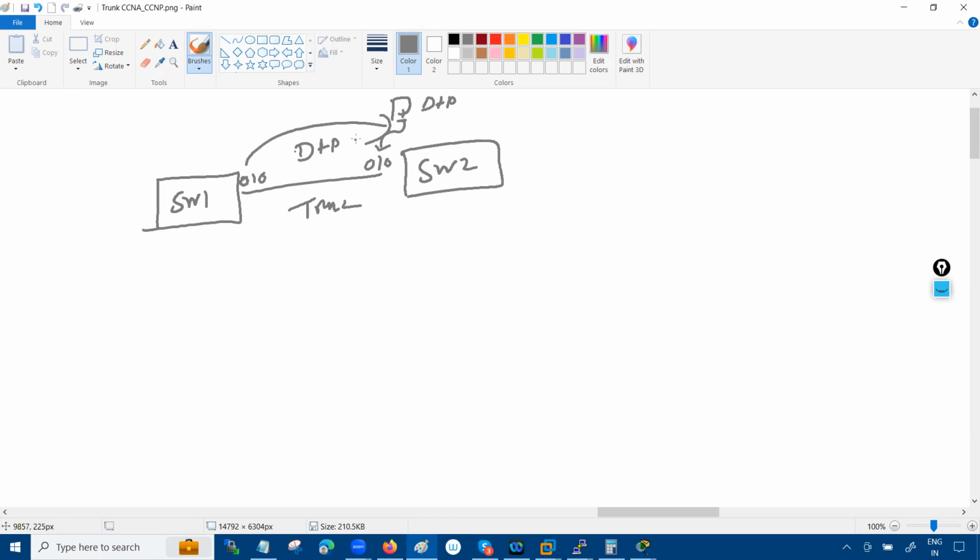They will form the trunk. So DTP is not a good solution. Manual is a good solution because with manual you are totally securing your network. From the security perspective, manual configuration is awesome. From the management perspective, DTP is awesome. So you must have all the scenarios with you, guys.